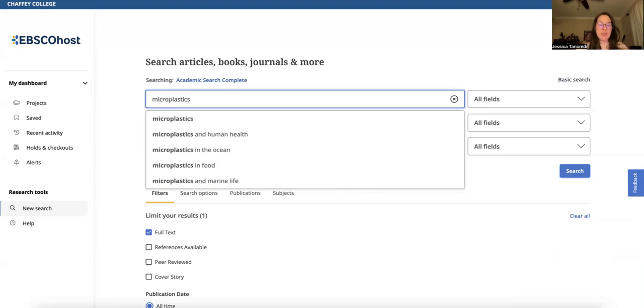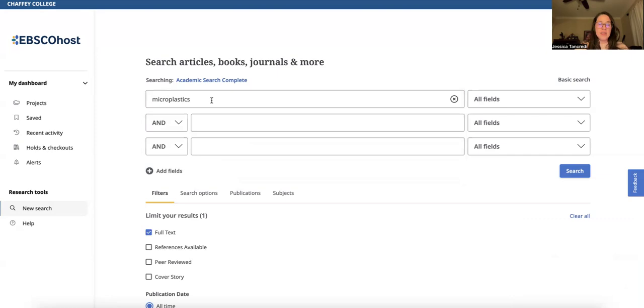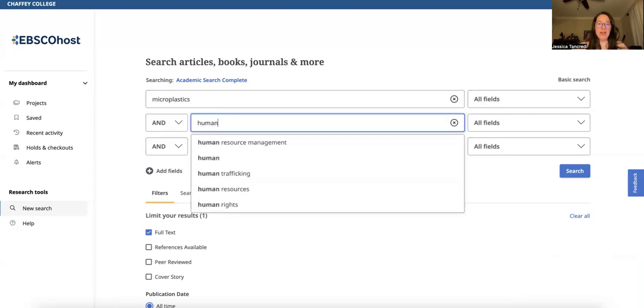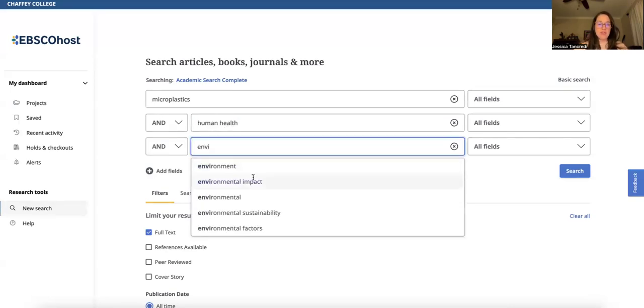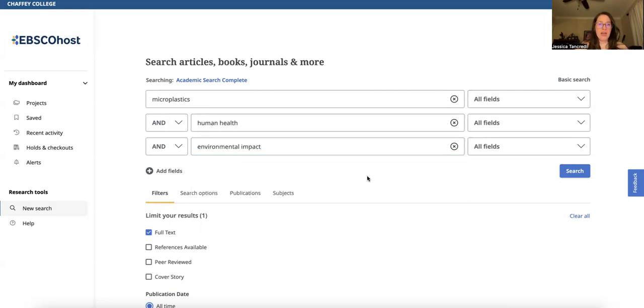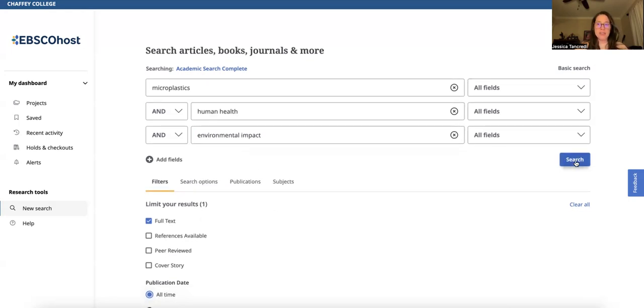It's already populating with some potential things that I can search for. I'm just going to keep it to one term here, and then I'm going to add human health in the next box, and then maybe environment or environmental impact in the next. Okay, and then I'm going to press search.